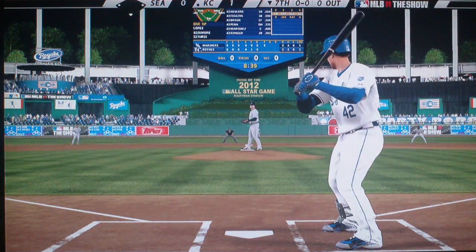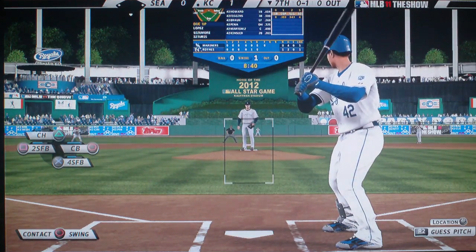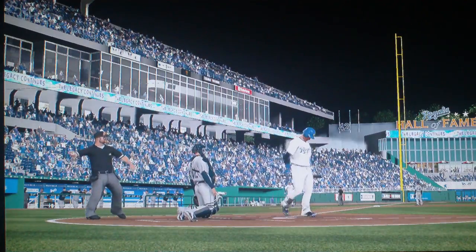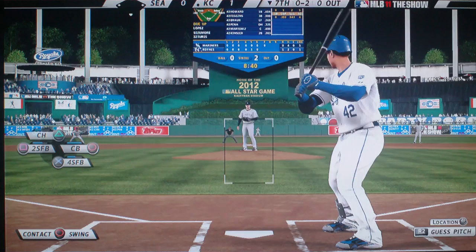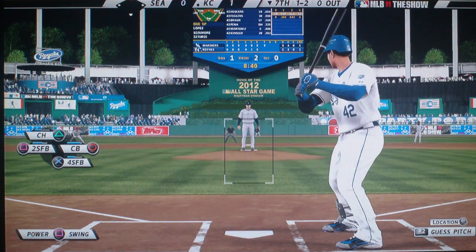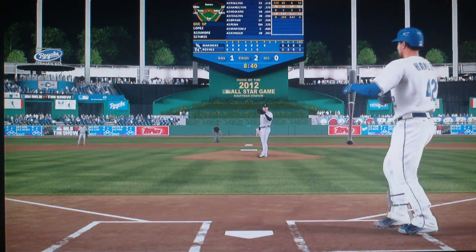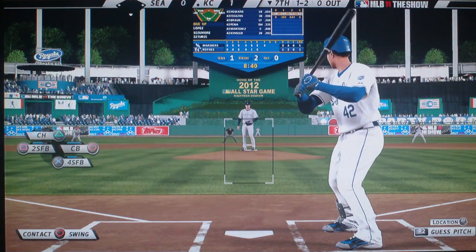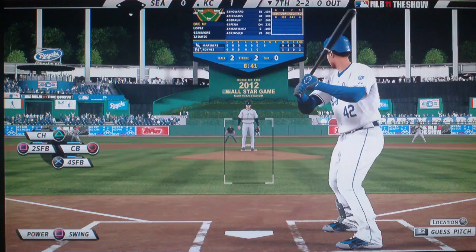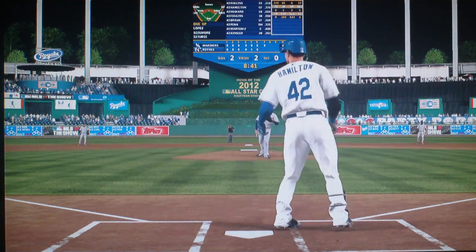Josh Hamilton will dig in. He had him guessing that time as he's barely able to foul it away. This is swung on and lifted down the left field line but gets back into the crowd — he jumps ahead 0-2. A wasted pitch, 1-2. This is the wrong guy to keep missing with up in the zone — those are two dangerous locations. He'll fight just to stay alive as this is fouled away. Just a bit low, tough call, but it's two and two. That's an intelligent hitter — he knows that pitch will break down and out of the zone. He just manages to fight this one off as it's fouled away.